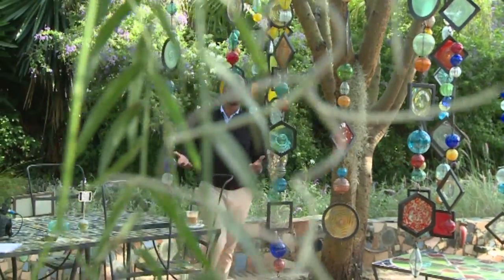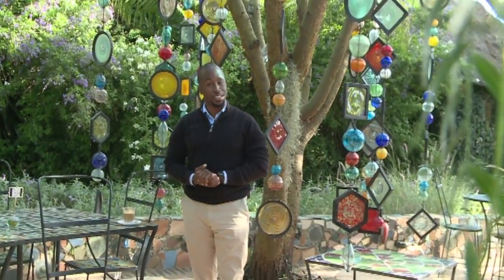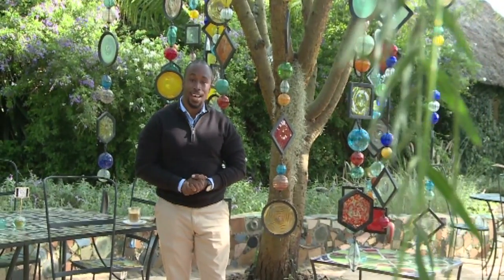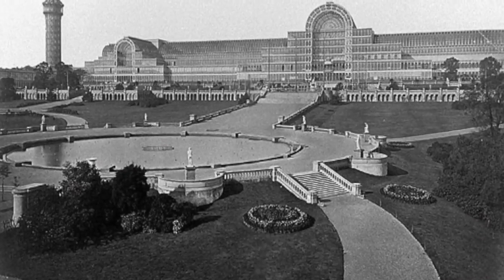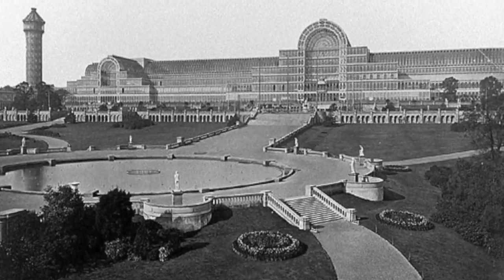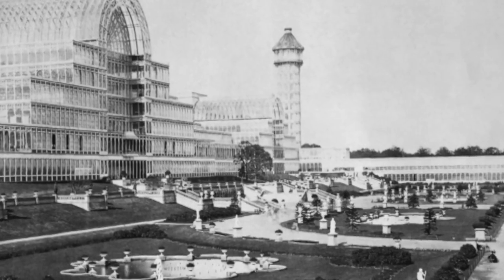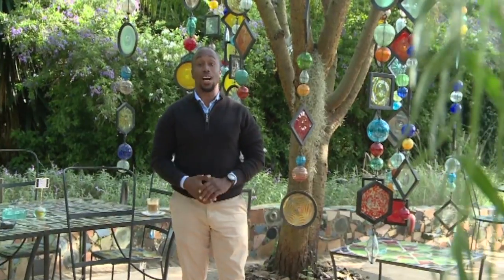Hello property lovers, welcome to Property Focus, your window into the world of architecture, building construction and real estate. In today's episode we examine a symbol of modernity that gives buildings and homes a more delicate and sophisticated look. It's a material that's been around for years, as far back as the 18th century, with the very first building of its kind called the Crystal Palace, founded in 1852, designed by architect Joseph Paxton. If you haven't already guessed it, we're looking at glass.